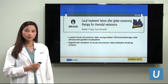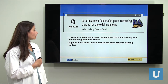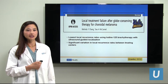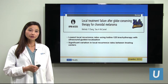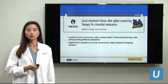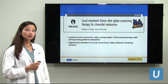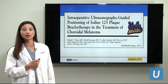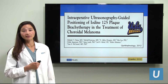Several years ago, we did a review looking at all published reports of treatment failure with ocular melanoma and found that the lowest rates of local recurrence were when iodine-125 brachytherapy was used together with ultrasound-guided localization. This means that at the time of the melanoma surgery, the ultrasonographer comes to the operating room and confirms that the radiation treatment is properly covering the tumor — that way we can avoid and lower the risk of recurrences. We also found significant variation in local recurrence rates between centers. Here is a paper of ours that looked at the importance of ultrasound localization during surgery, and in this series we did not have any local treatment failures.